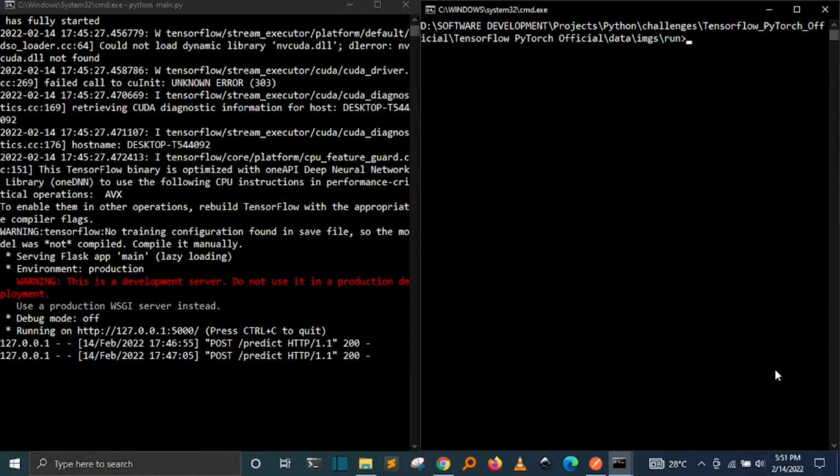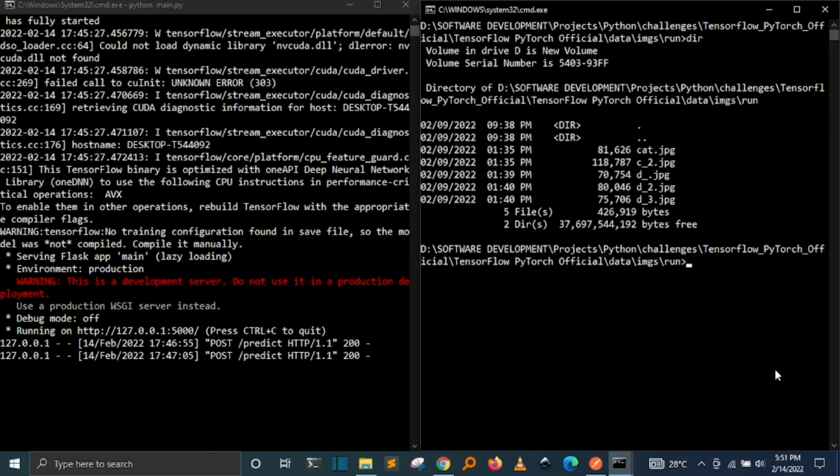Let's also use curl to send our picture to the server and get a response. So we are in the images folder, that's the run folder. So using curl, we want to do a post, and the file that we want to use is an image.